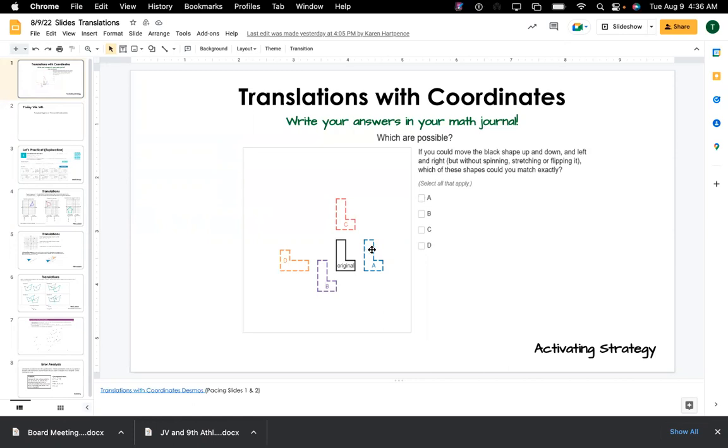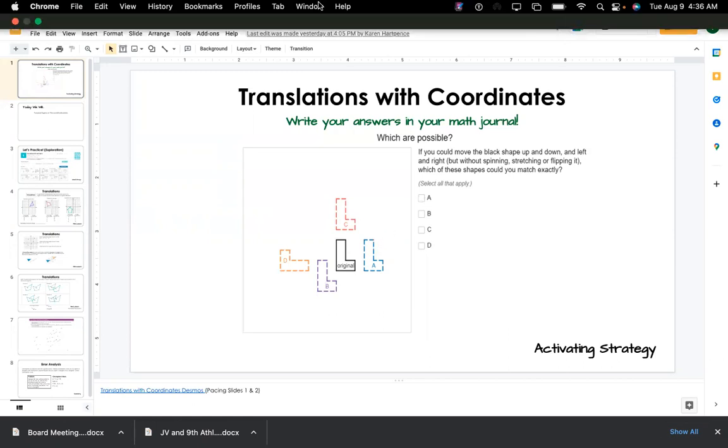So again, you're writing this in your journal or just on a piece of paper or in your notebook. If you don't have a notebook, you need to make sure that you take care of that now because you're gonna need it more often as we go along. Okay, so thinking about this one, sorry, my pen wasn't working.